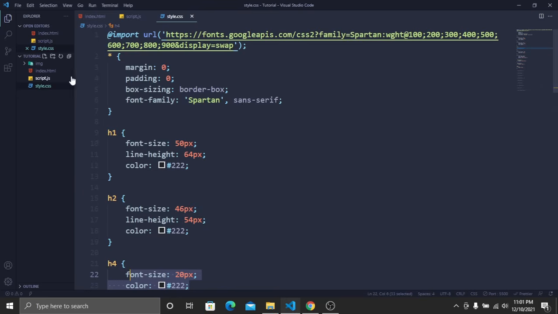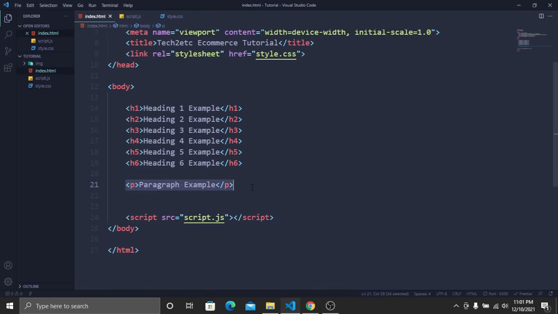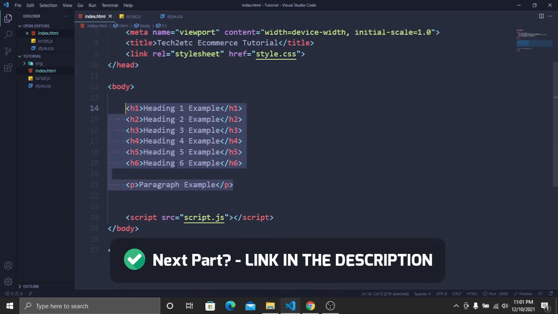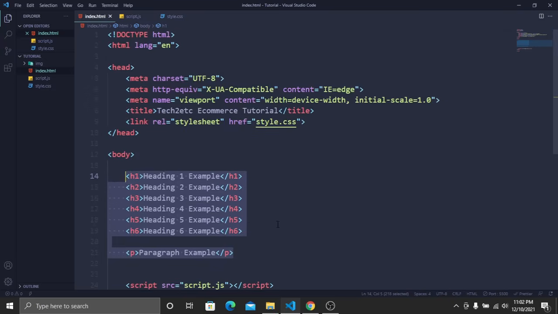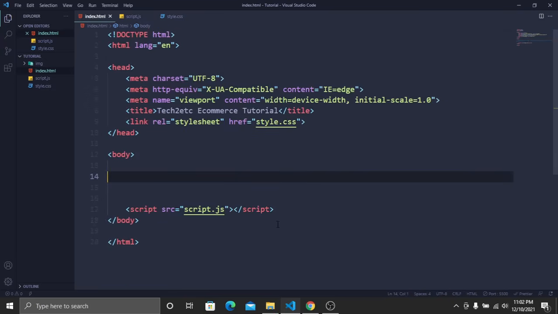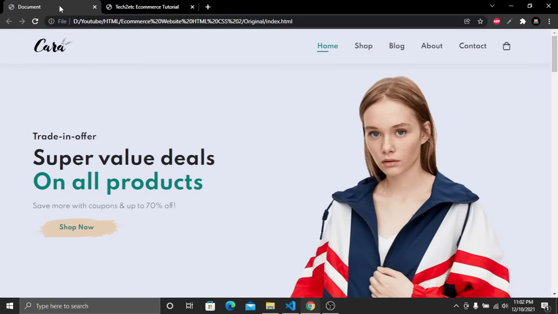In this way, we don't have to write the same styling for each of these tags every time we write a tag inside our index.html file. So I hope you guys understood these things. Now if I go to my website, here you can see that in our e-commerce website we have our navbar first. So first we have to create this navigation bar. For creating this one, in the left side we have a logo and in the right side we have all the nav links.